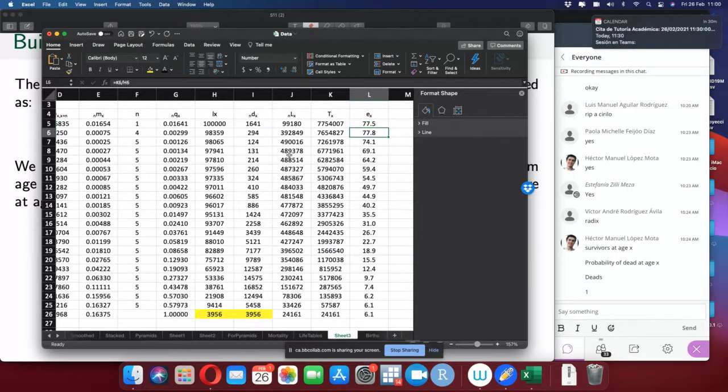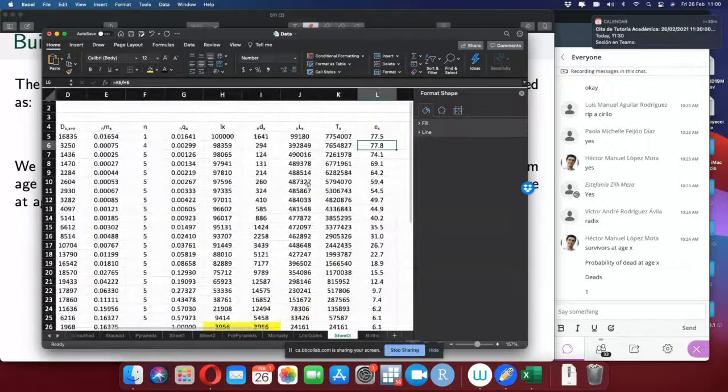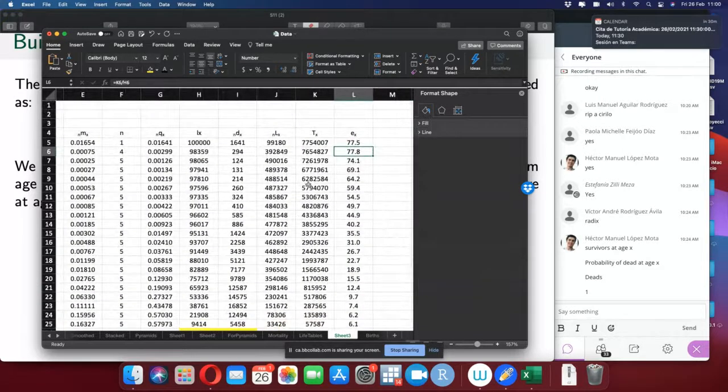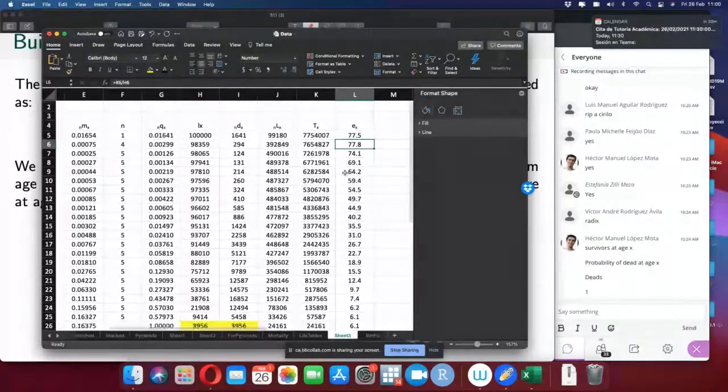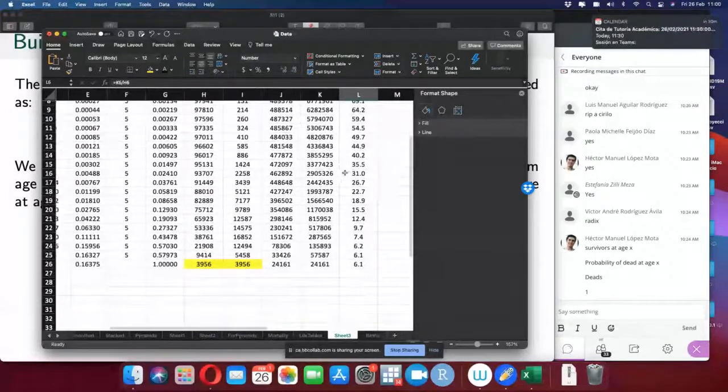And then a person of age 1 in the year 2000 is expected to live on average 77.8 years. So it went up 0.3 years, which is not small. But the reason for this is since we have really high mortality during the first year, it's not that uncommon for this life expectancy to increase for the first year and then starts going down. And this is what we see going down. Okay.